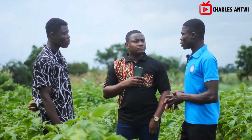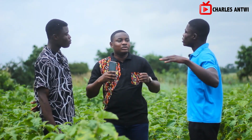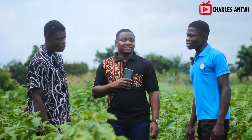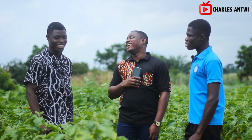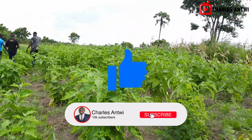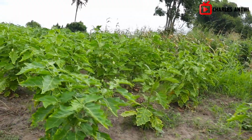You have to introduce it to the weather so that it can be resistant to the weather, and when it's transplanted, it doesn't have any shock. At least it'll be used to it. If you fail to do the hardening off, you might lose most of them. This place is not irrigation farming. We depend on the weather. If rain does not come for about 2 weeks, it will die.